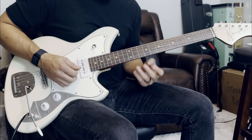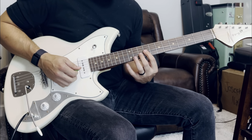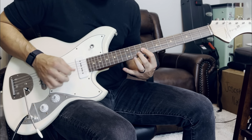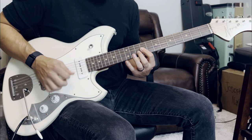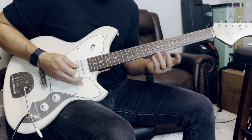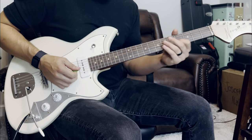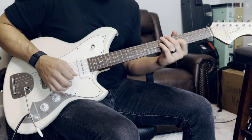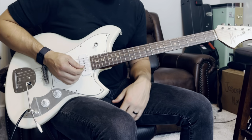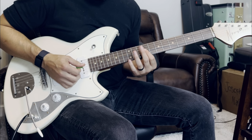So then the next half, you're actually going to play 9, 9 on the G and the B, and you're going to go up to 10 and then back to 9. So it'll be like this. So you're going to do that 2 times and then go back to the 4, 9, 11, 9 one last time. And then it's going to just stay on the 9 on the G and the B. And build.